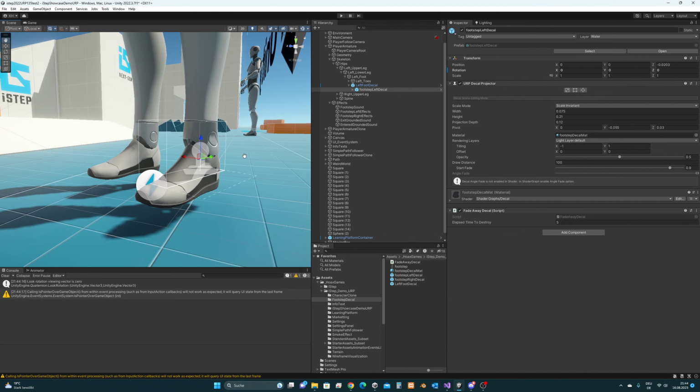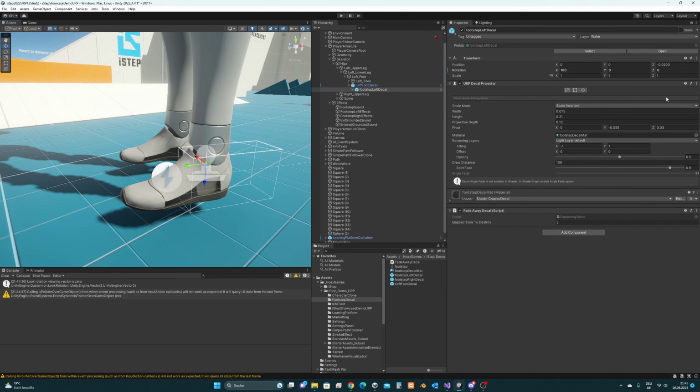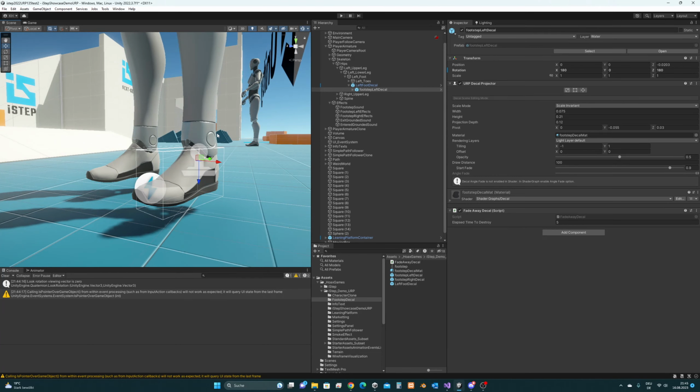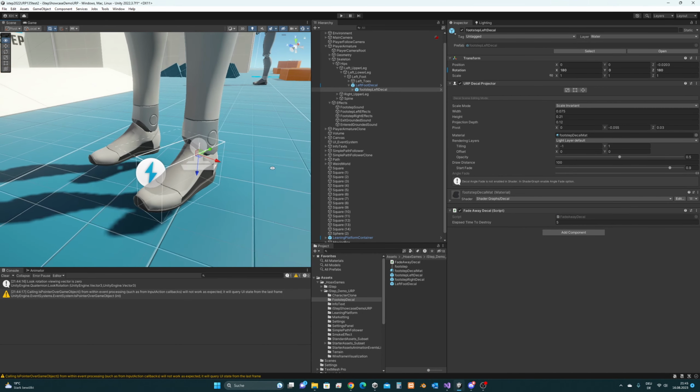There's another way to do it. We can also rotate 180 in X and 180 in Z, and it's basically the same. This is basically the same as saying 0, 0, 180. And that's how rotations work.